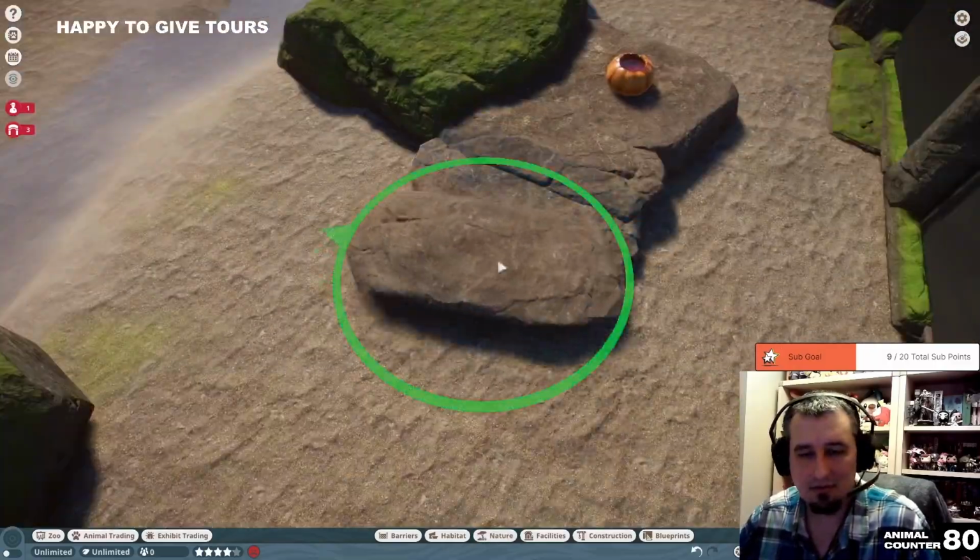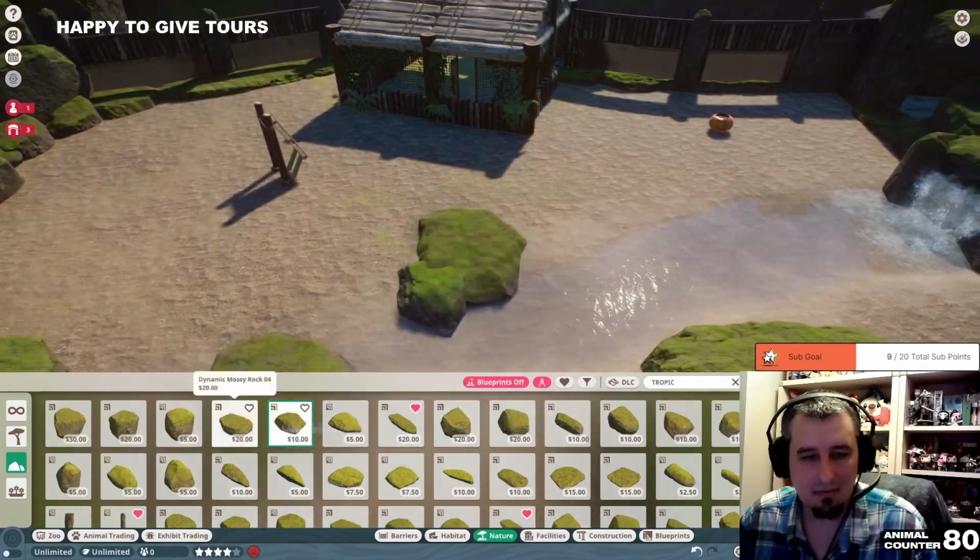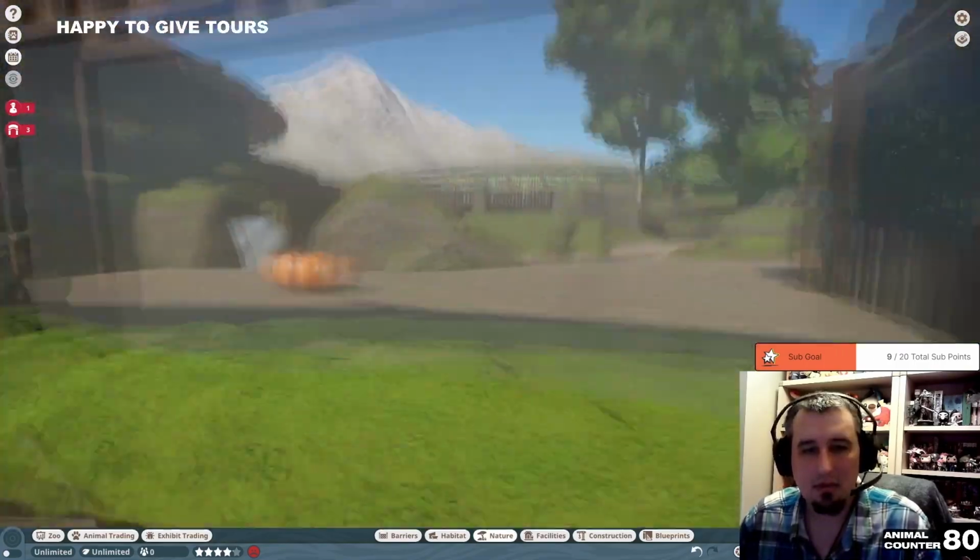Oh wait, I should probably amend that statement. There is one other waterfall in the middle of the snake building area, but it's not really in a habitat, so I guess I don't really count that.